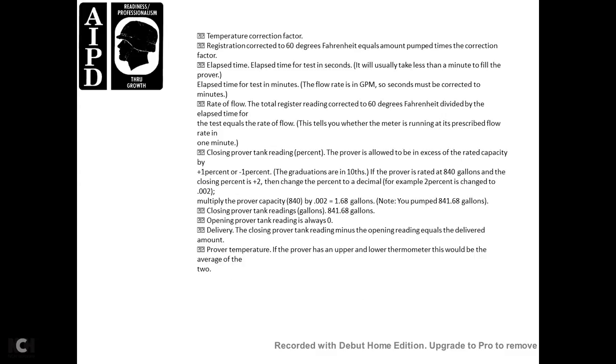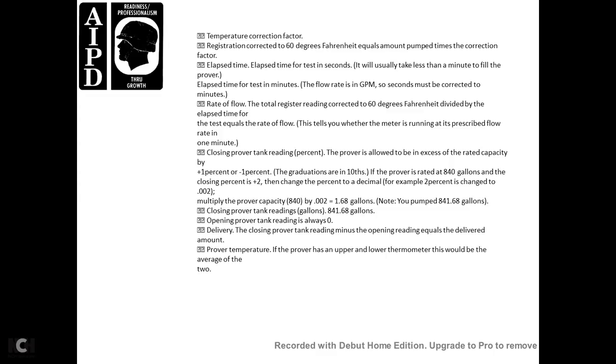The temperature correction factor: the registration corrected to 60 degrees Fahrenheit equals the amount pumped multiplied by the correction factor. Emphasize the time; it usually takes less than a minute to fill the prover. Record the lapse time of the test in minutes. The flow rate is in gallons per minute, so the time must be corrected to minutes.